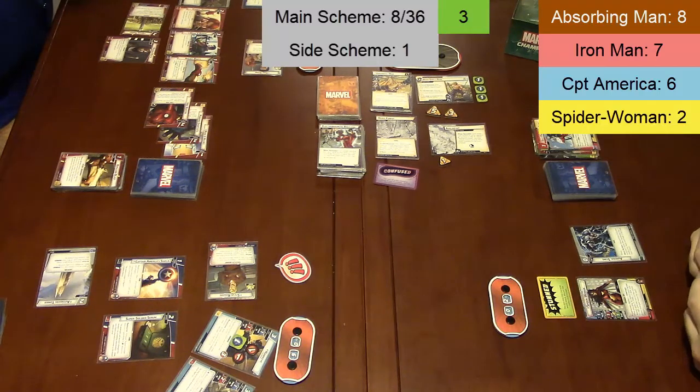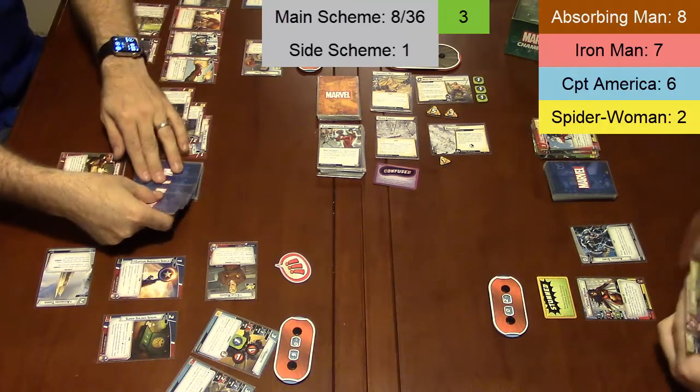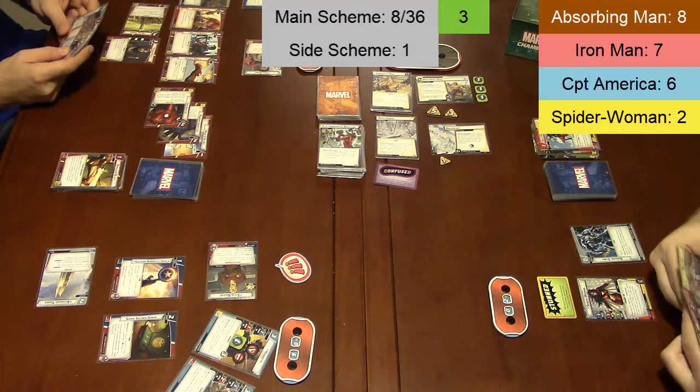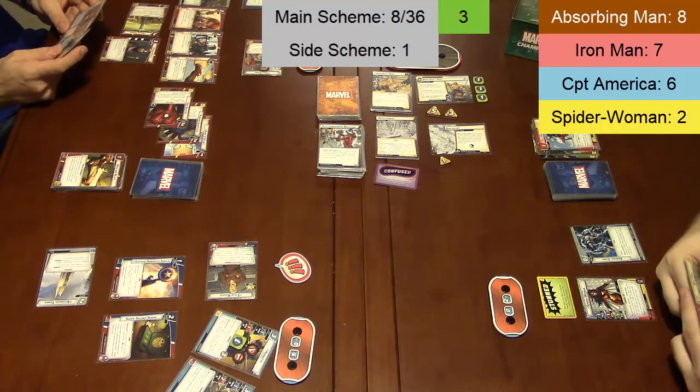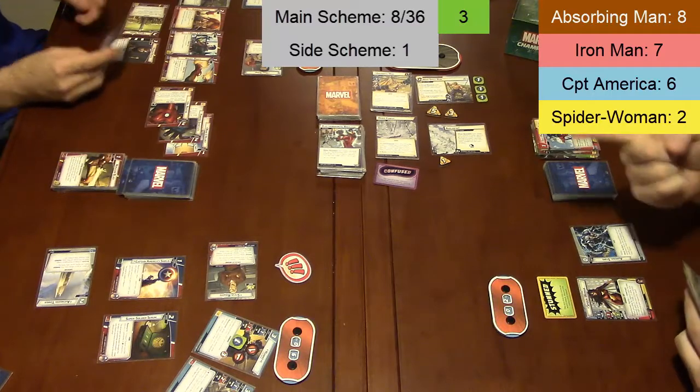I can't do Futurist after I... Oh, he's already tapped. No, you can do it. I can do Futurist now? Mm-hmm. Even though he's tapped. Tapping only matters with those basic moves. All the abilities that are printed are still there. Okay. Well, shoot. If that's the case, my turn just got a lot longer.